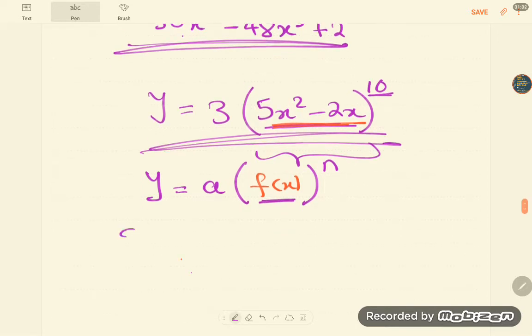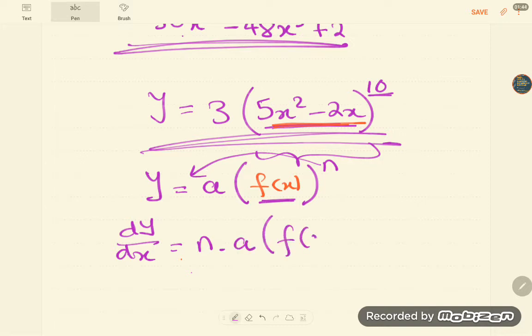So here, the form of our dy/dx is going to be everything that you use in the first two procedures. So you bring your n down, so that's n times a. And then you still have everything just as you're used to, and then your n minus 1 being the second procedure. But the only difference is you now multiply by the first derivative of the term in the brackets.